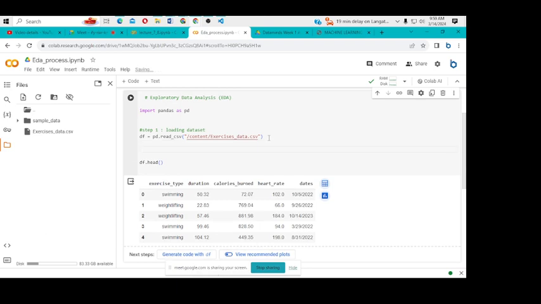After loading the dataset, the second step is always to understand your dataset. To understand your dataset, you can retrieve basic information about it.